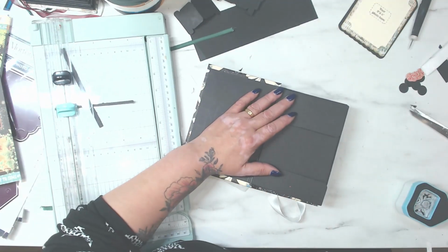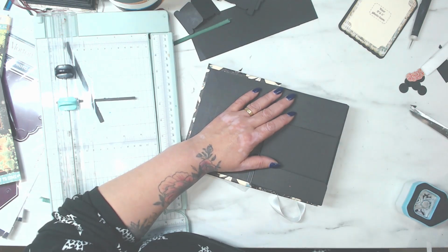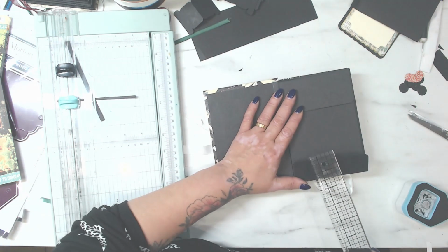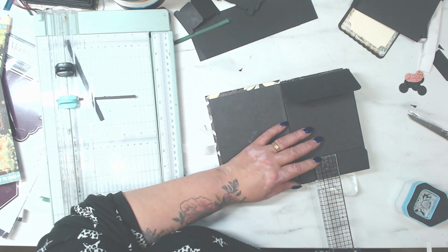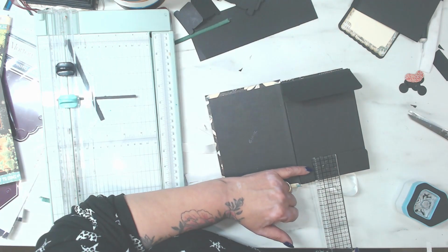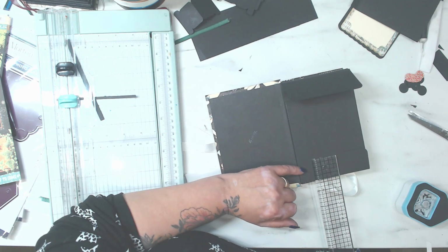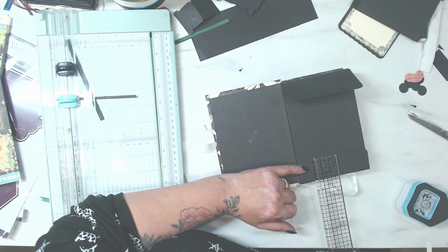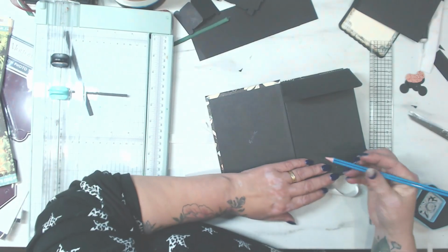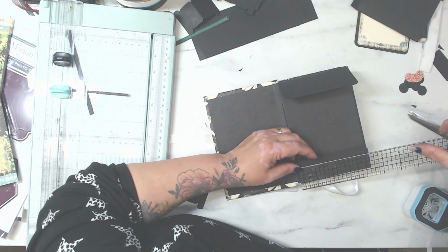So first of all, I'm going to work from the bottom to the top, I think. So I need to cut this part out first and then this. So I'll need to cut this first part out at, now that's 1 3/4. Now we're going with a 1/4 inch gap all the way round. So that would be at 1 1/8. And let me just write that on. 1 1/8 by 4.